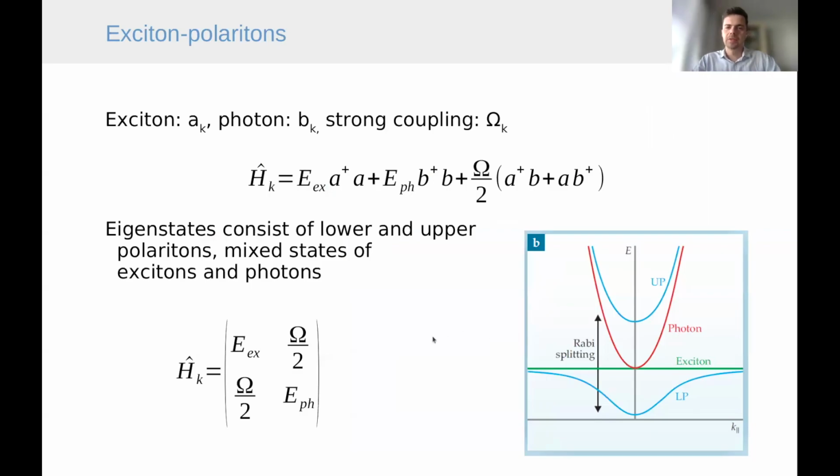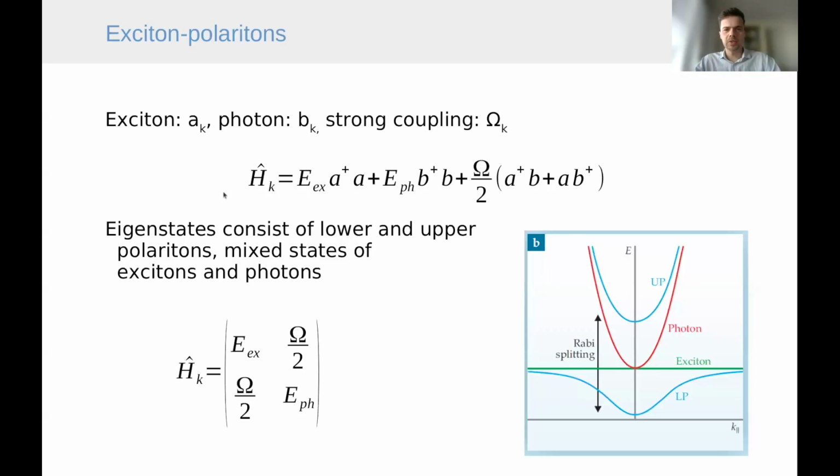The simplest quantum description of polaritons in second quantization language is in terms of such a Hamiltonian. So here we have a bosonic exciton particle with energy Ex. I say bosonic, but actually excitons are not perfect bosons, but to a very good extent in many experimental situations, we can treat them as bosons. Photons are bosons, so we have another bosonic operator b, and we have coupling. This coupling leads to anti-crossing of modes.